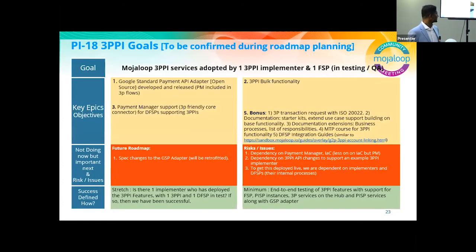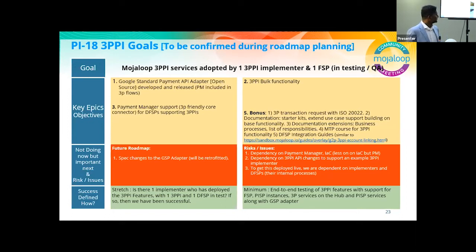So we look at some of the roadmap items. I'll cover a couple of those briefly, and then we'll invite over Michael to talk about some more and show the stars in our hands. But so we want to continue developing an adapter for third party, specifically for the GSP API, which we believe is generic enough for any third party implementer.